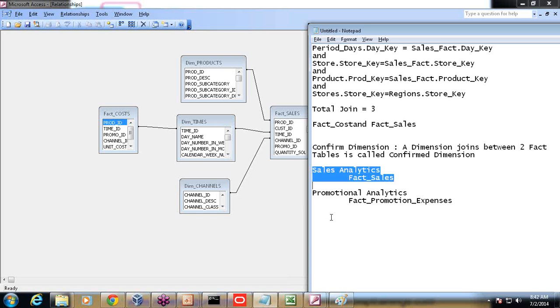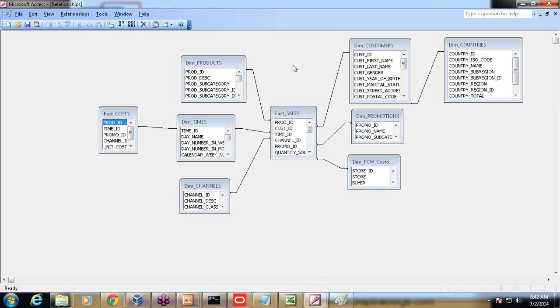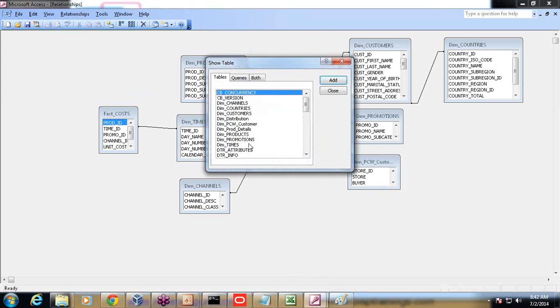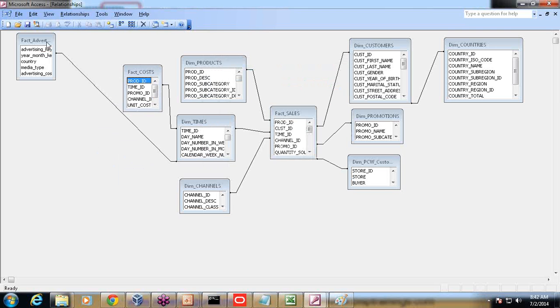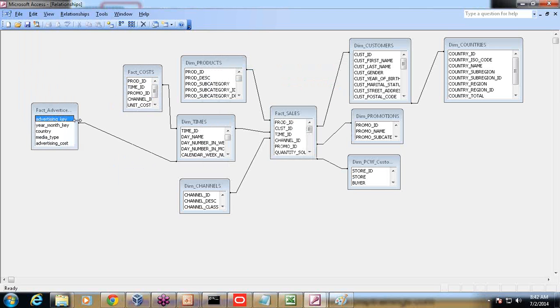So I have one star schema like this, which talks about sales analytics. I may have another table. Let's take an example for advertisement cost. I've got one fact table which talks about different expenses pertaining to advertisement, right? So whenever you want to join two disparate models, you need a confirmed dimension.